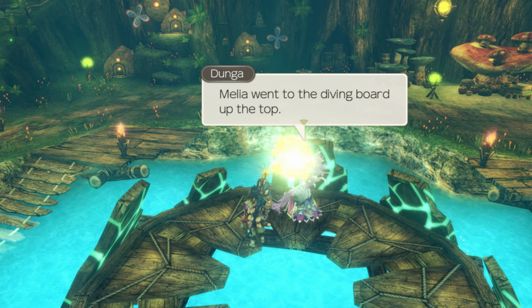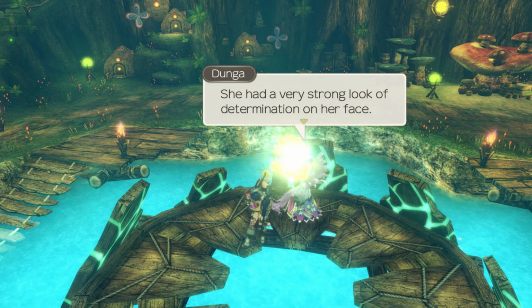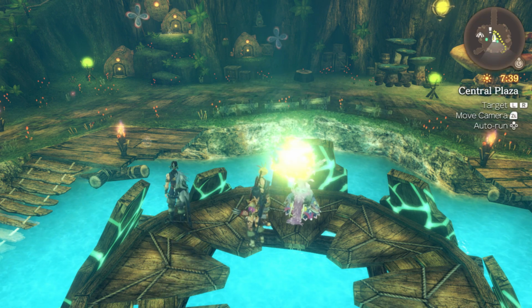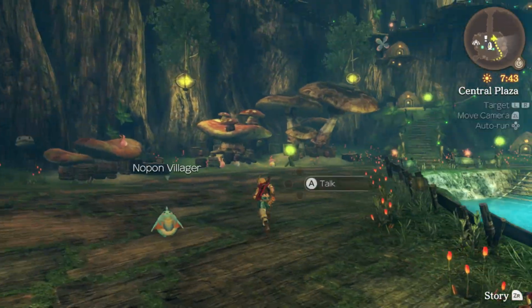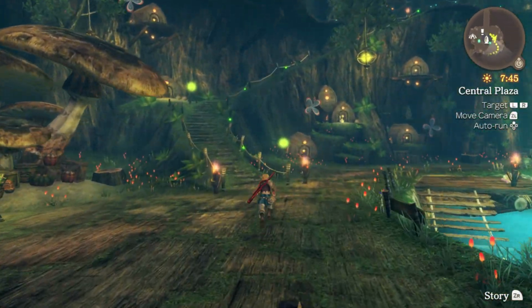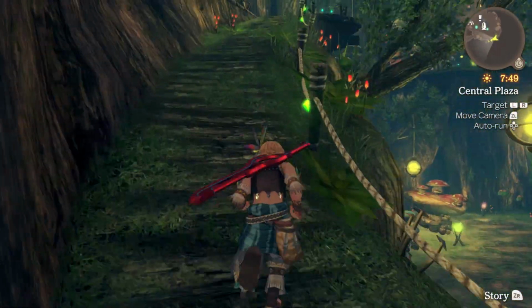Melia went to the diving board up the top. She had a very strong look of determination on her face. True, she did. Well, she had as strong a look of determination as she could have. Maybe. I don't know. I wasn't actually really paying attention to her face.